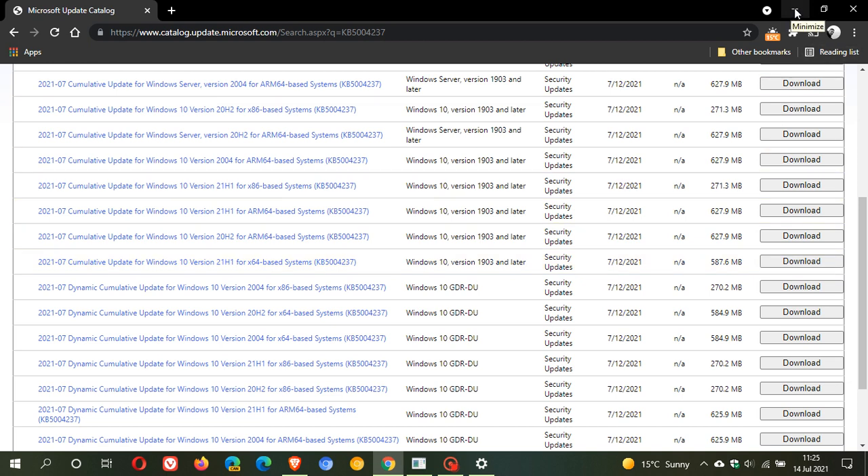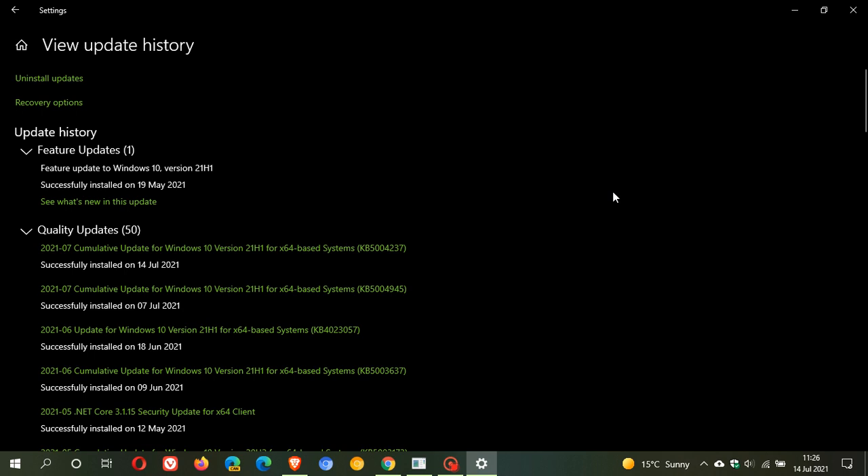It's quite important that you download and install this update, even if it is having issues in Windows Update, as it is carrying important bug fixes and security updates to Windows 10. There are non-zero-day exploits that KB5004237 addresses, and four of those have already been exploited in the wild, meaning four of them are already active. So it's important to plug those holes and get this update installed to keep your Windows operating system safe and secure.